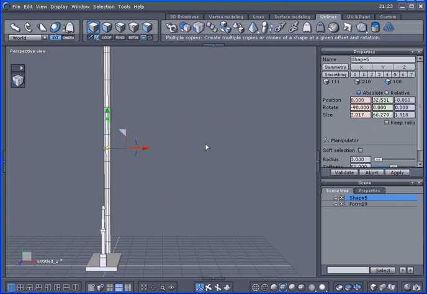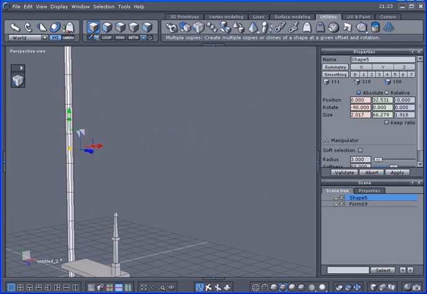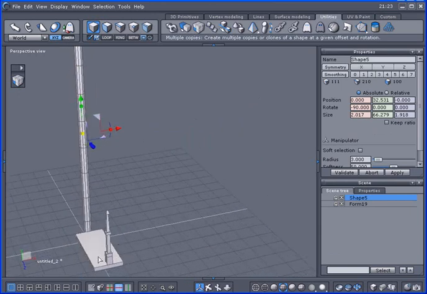Alright, now I'm going to show you how to set the rotation pivot using the multiple copy. So before I select it here, I've got this pole set up, and I've got this end of the stair touching the pole. So what I'll do is go ahead and make sure that the stair is selected and select multiple copies.